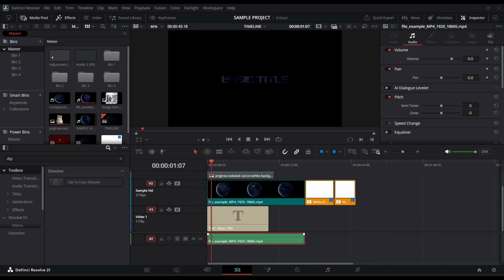In today's video, I'm going to teach you how to use power bins in DaVinci Resolve. Power bins are a really useful feature, especially if you find yourself reusing the same media, graphics, sound effects, or other assets across multiple projects. Instead of importing those items again every single time, power bins let you keep them in a persistent location inside DaVinci Resolve, so they're easier to access whenever you need them.